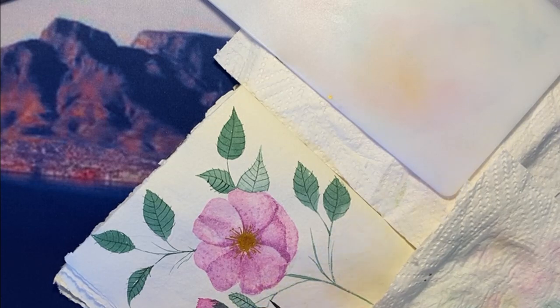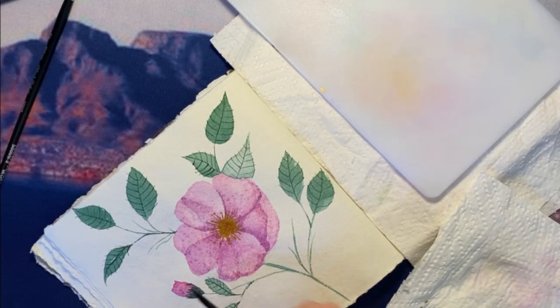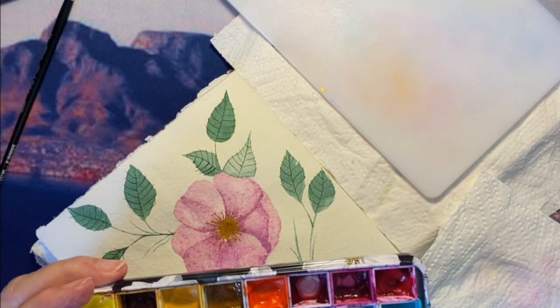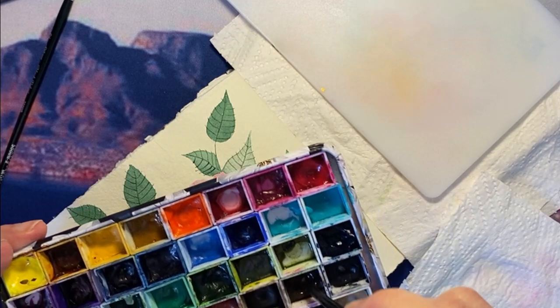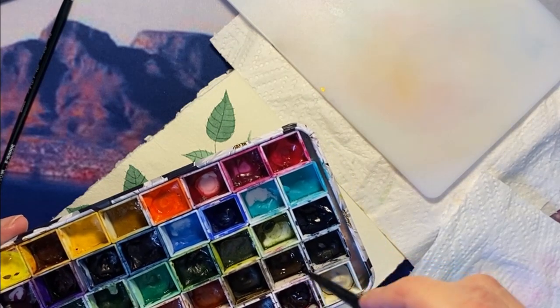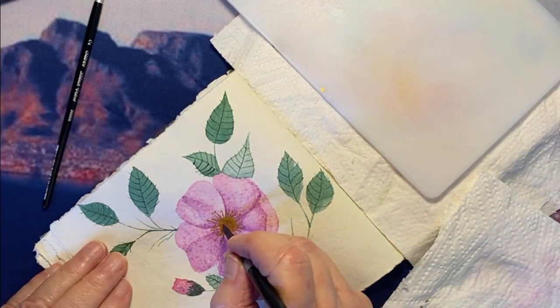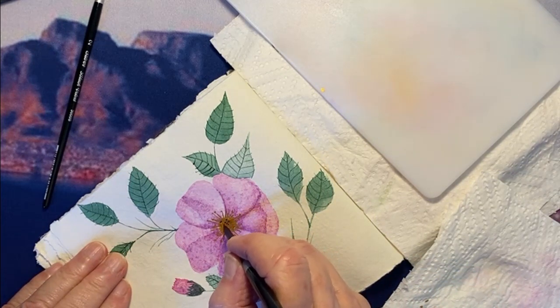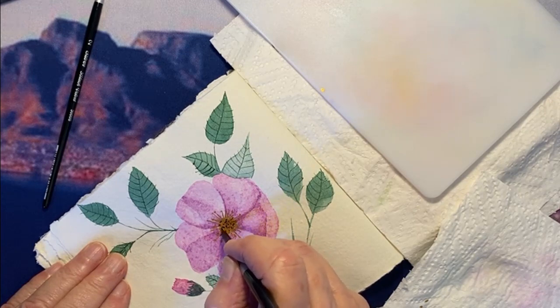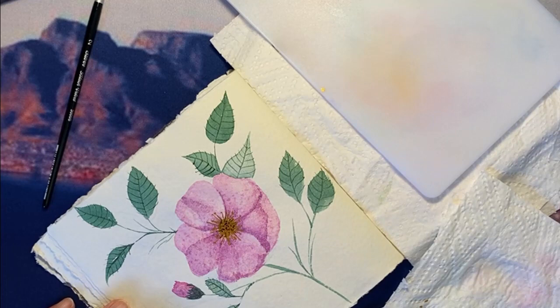We've just about finished all of these little veins. I discovered I was a little off-screen there. Now I'm looking at it and seeing what else needs doing — I think I need more of the dark texture in the middle of the flower just to create more interest. I'm using a darker colour now, a very dark brown, just to do some extra dots and pull a few lines out, which makes quite a big difference to the piece.